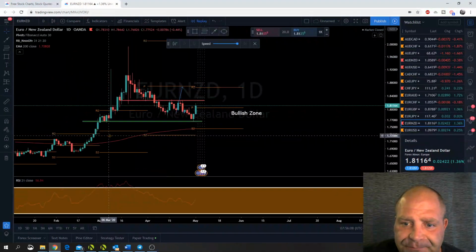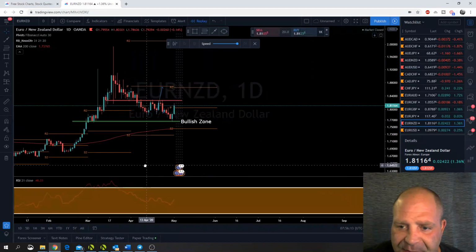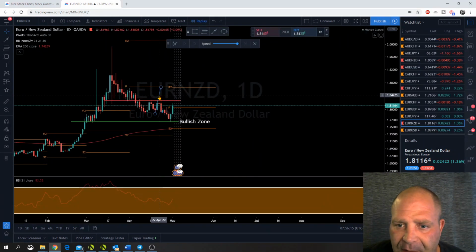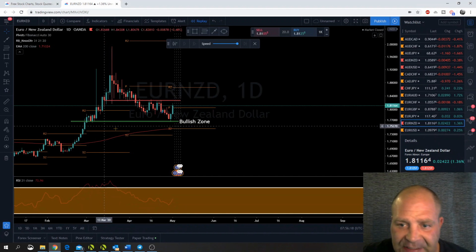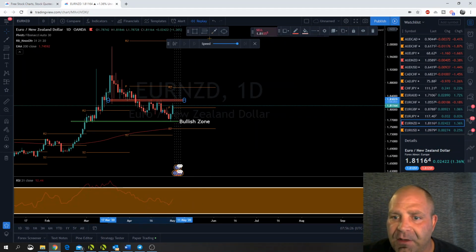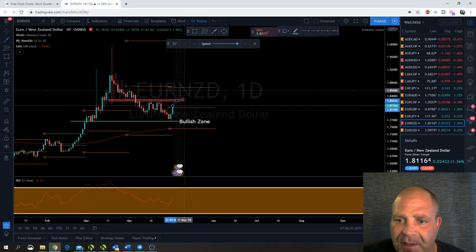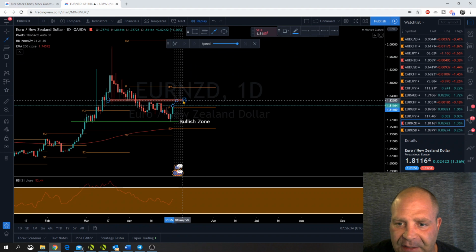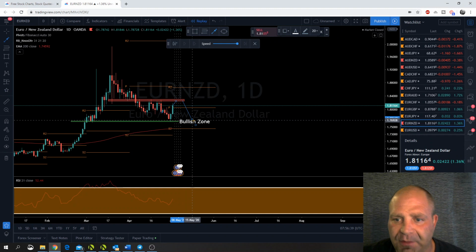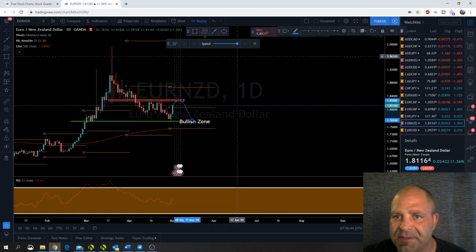Euro NZD, kind of the same thing. We're seeing that Euro had some strength at the end of the week. One thing I do see on this one is we have a decent area of rejection right here that we're not at yet. So possibly look for price to get here. Then we decide what's going to happen. And then I think we're going to get a rejection here. And I'd love to play it back down to our bullish zone off of that area. So I'm going to put an alert at 82,616.